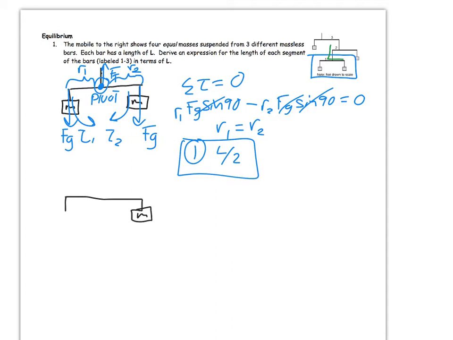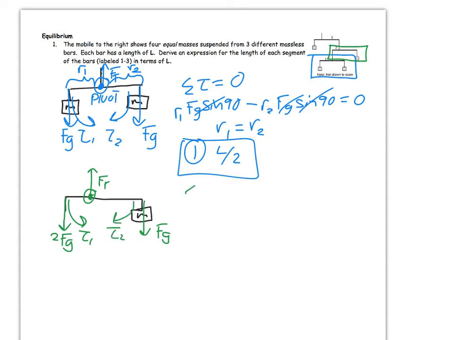Moving on to segment 2 here, which is this bar. We have a mass of M hanging from one side, so that's going to be a force of Fg acting down there. From the other side, it's a little bit trickier. We don't necessarily have a mass hanging directly, but ultimately, that left side is supporting both of those masses. It's attached to a string, which is attached to a beam, which supports both of them. So in turn, that means there's a force of 2Fg going down here. We have our string pulling up on that middle bar with a force of tension, and so that's going to be our pivot. Once again, we have two torques created, torque 1 and torque 2, I'll call them.